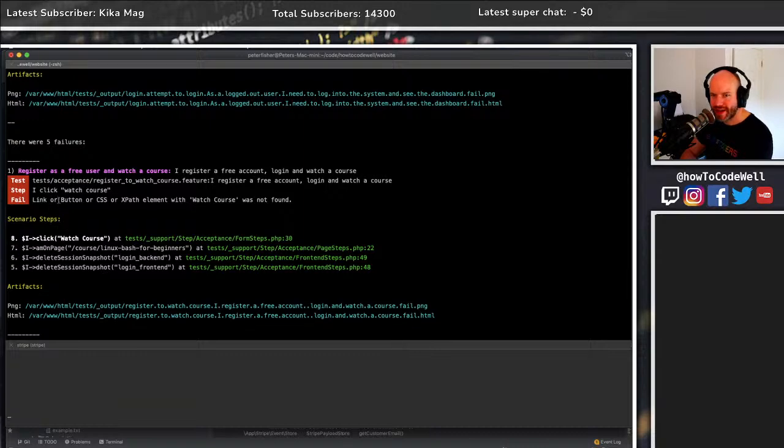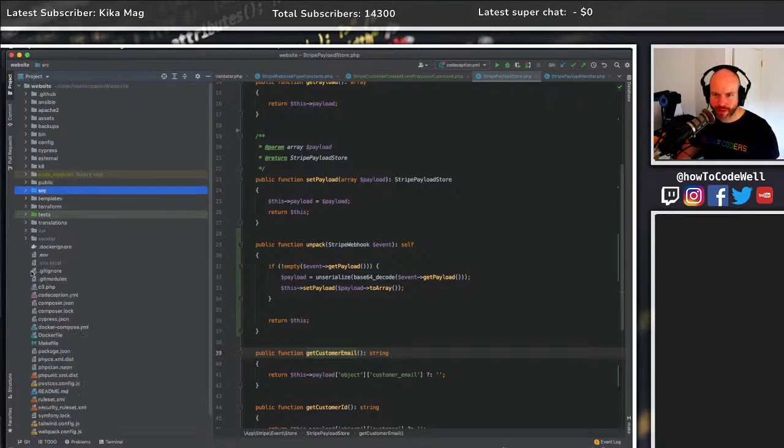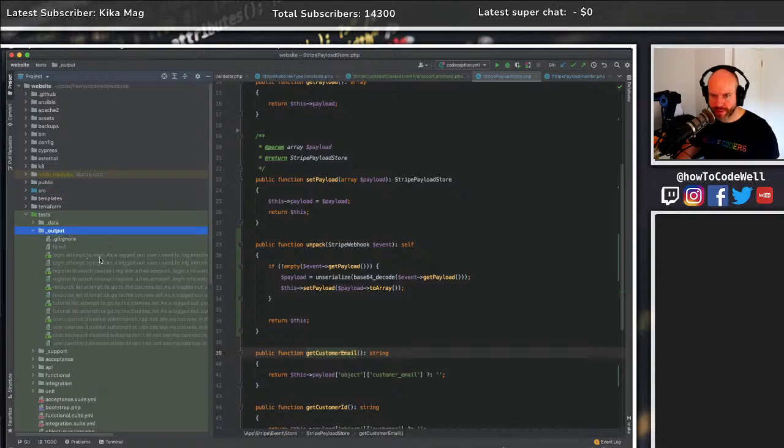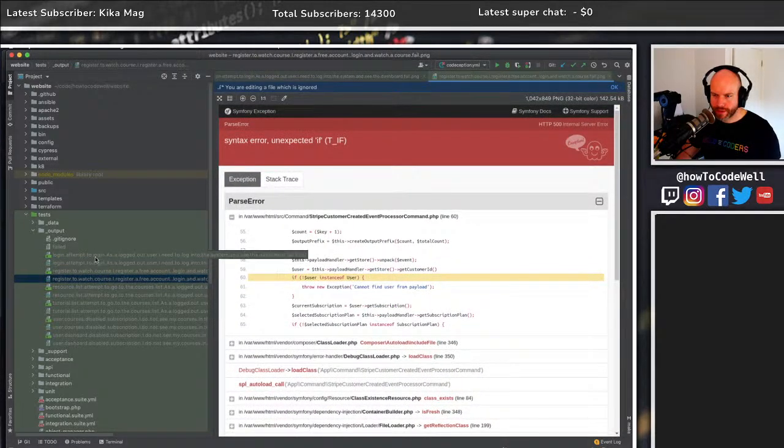Yeah, because all of this is saying cannot find this, and I reckon we should have some images. If we go to the testing, we go to output. Yeah. Let's have a look at some of these images. Odd.